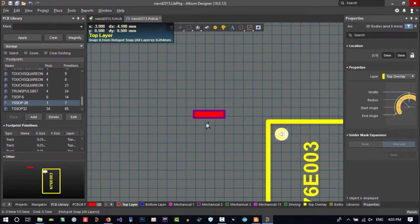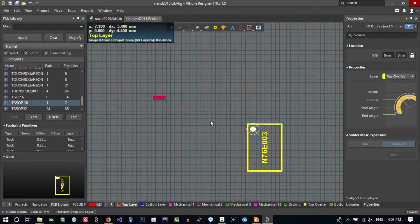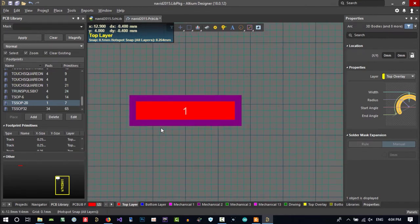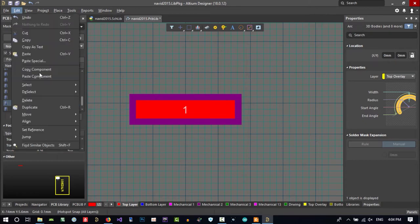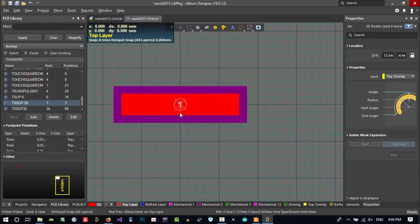But for now, we want to do this. Let's just take it here. So we want to create 20 pin of this. So this is one. I want to tell Altium that this in center of this path is 0 and 0. Click edit, set reference, location, and click here. Now it is in center.